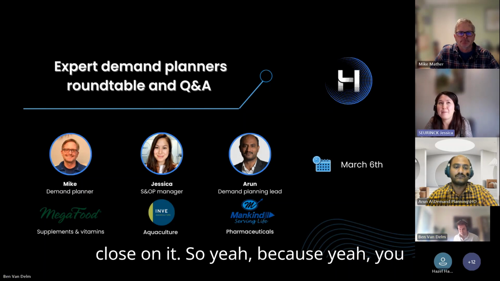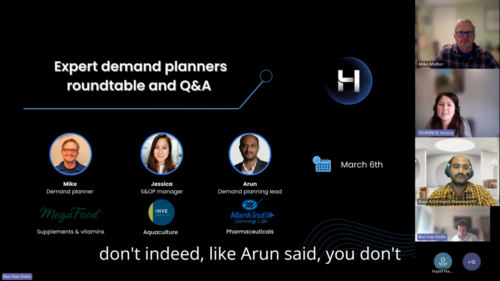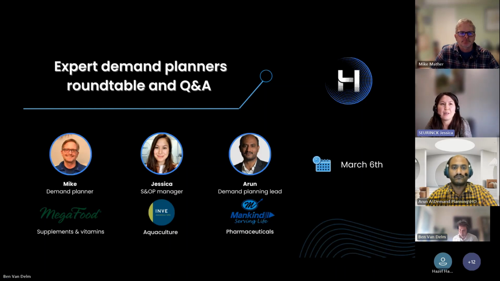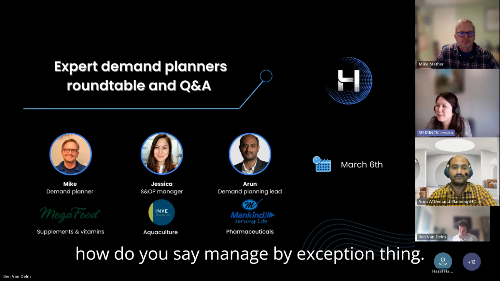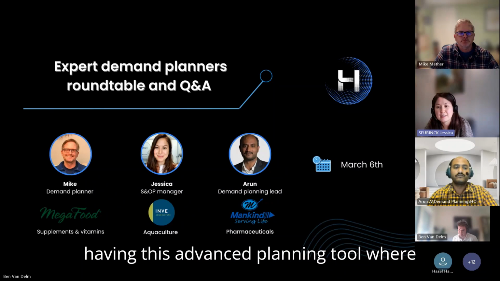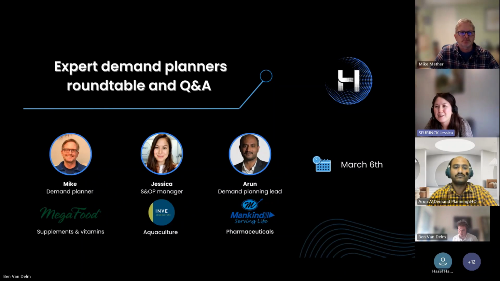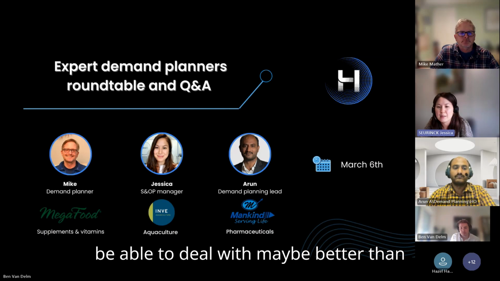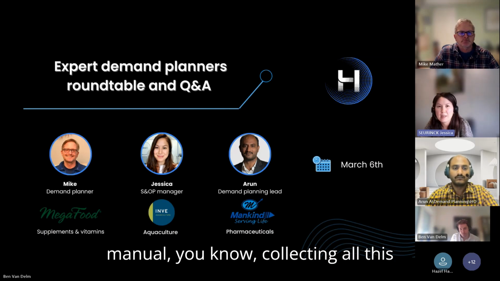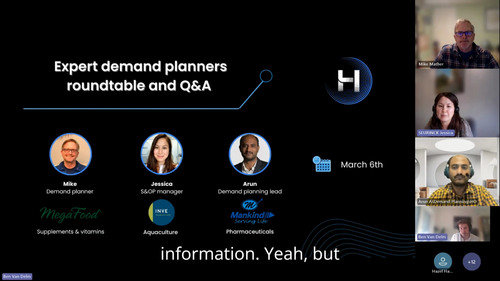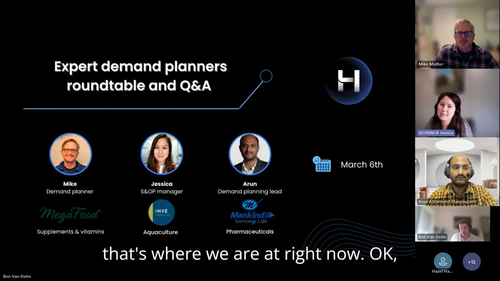Indeed, like Arun said, you don't really have the historic demand data. So it does need to be managed by exception. And part of the interest is in having this advanced planning tool, where Arun and Mike have more experience, to be able to deal with this maybe better than manually collecting all this information. But that's where we are at right now.